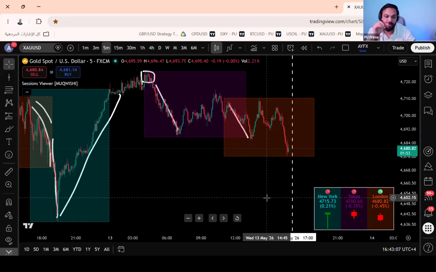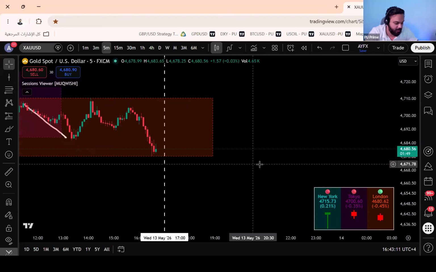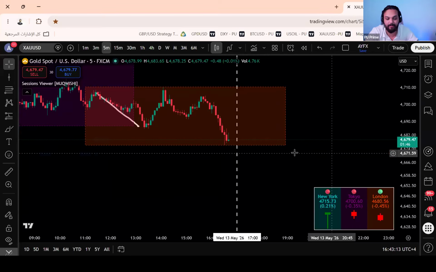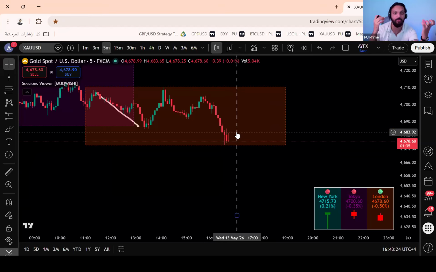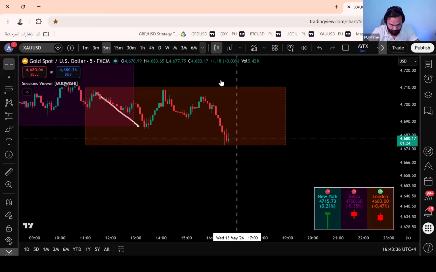I will put my range and everything, and after the 5-minute candles, I'm just waiting for 15 minutes. I will wait for the candle that is going to form here, because at that point in time there will be an overlap between the markets. The New York session is starting, it will open. The pre-session is going to start to open. London is still active and about to close. Imagine the volume that's going to be there in the market.